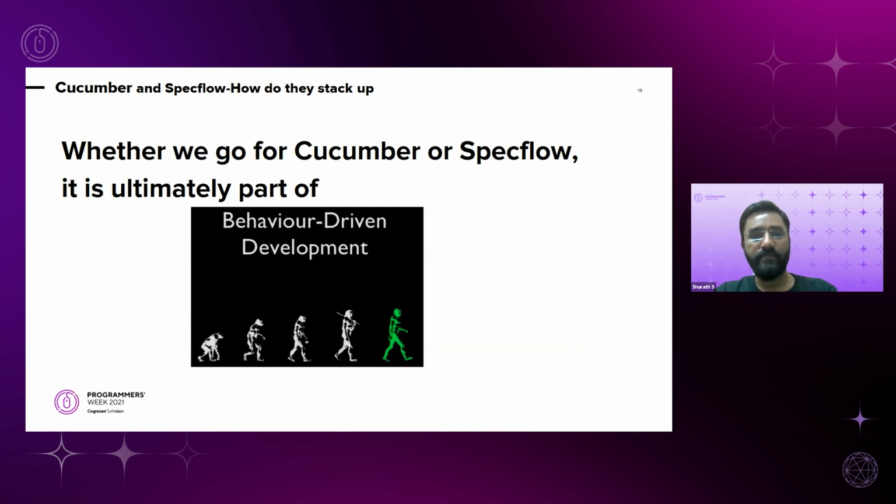Ultimately, whether we go for Cucumber or SpecFlow, it's all part of BDD. And like most of the folks would know, a client or a stakeholder doesn't expect Cucumber or SpecFlow specifically. Their question would be, okay, cool, you would have done all these steps, so when are we going live? That's what they would be more worried about, isn't it? With this short presentation, this is what I wanted to capture. I'm happy to take up any questions, any queries.